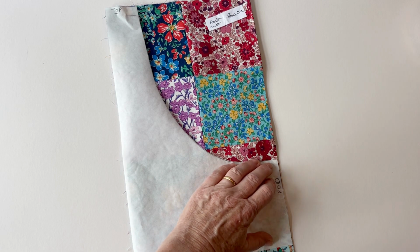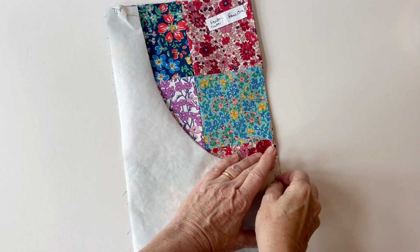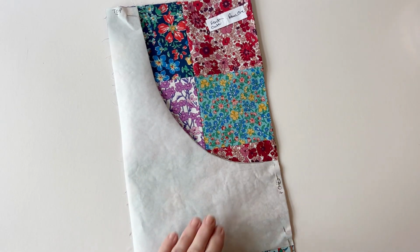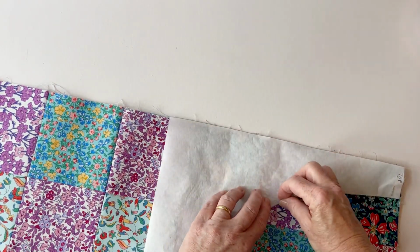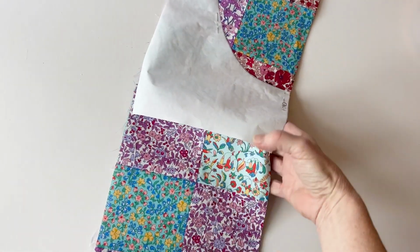The template is made so it's exactly the same size as your pieced squares, because you don't need a template for the whole bag, you just need this curved top. So make sure the fold is on the fold and the top is at the top. And then once you're happy it's all laying nice and flat, pin around the curve a bit, because you're going to be cutting around this curve, so if you pin it into place it will just hold it nice and neat.